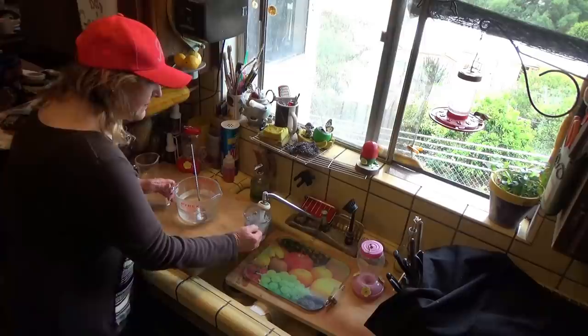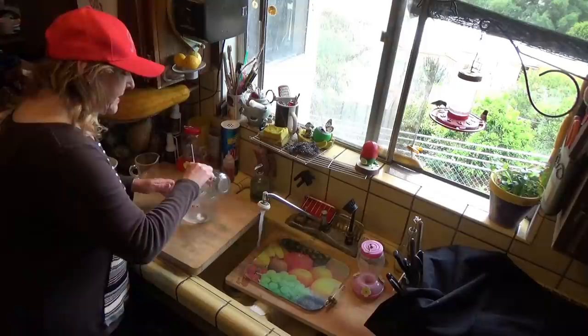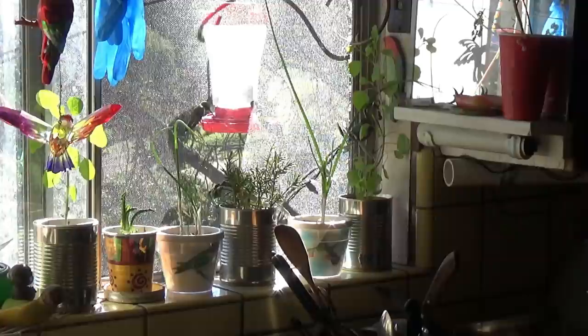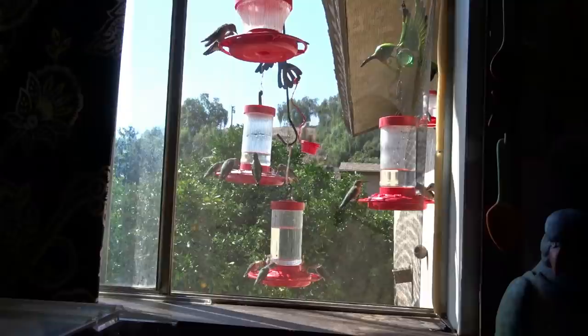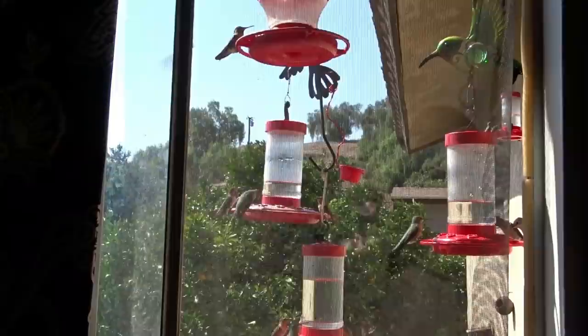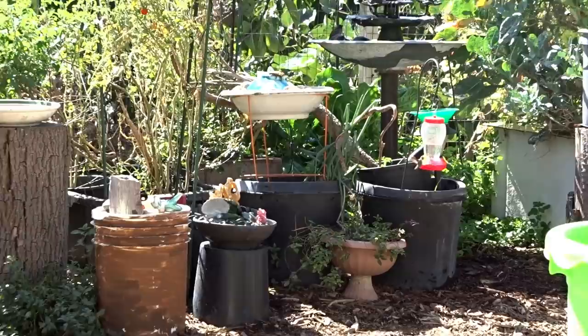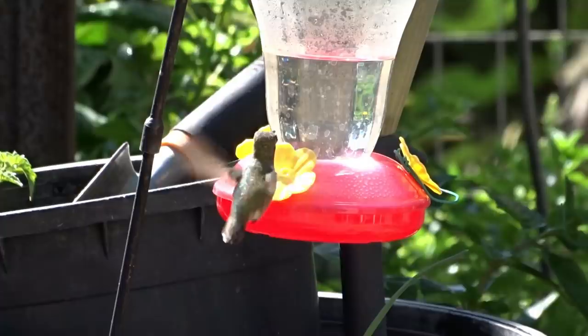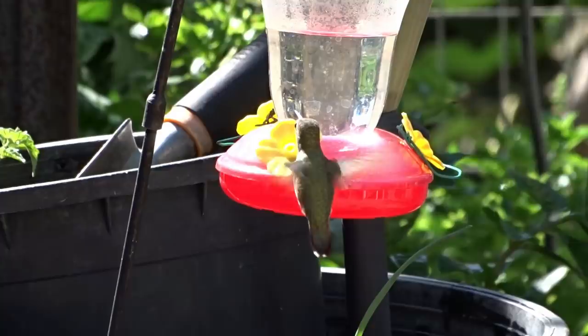As far as putting out hummingbird feeders, it would be really good to make the formula. If you don't have that many hummingbirds, make one batch — a quarter of a cup of granulated sugar and one cup of water — then put a small amount into your well-cleaned feeder after it's all mixed and dissolved. You don't have to fill it, because if they haven't found it yet, you want to make sure during warm days that you go and change it every three or four days. If you see any spots of mold growing inside, definitely take it down sooner, wash it really well, and then put fresh formula back in.